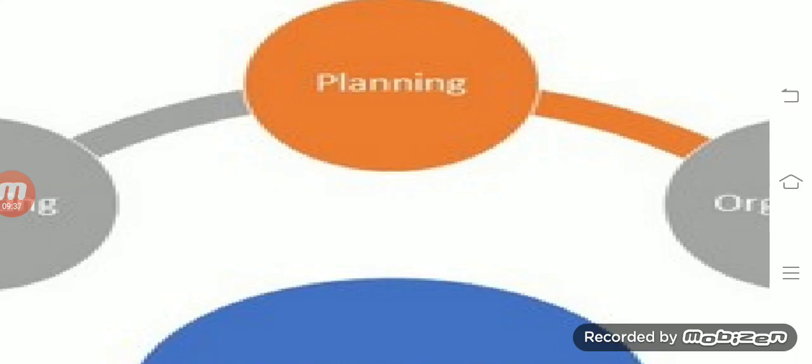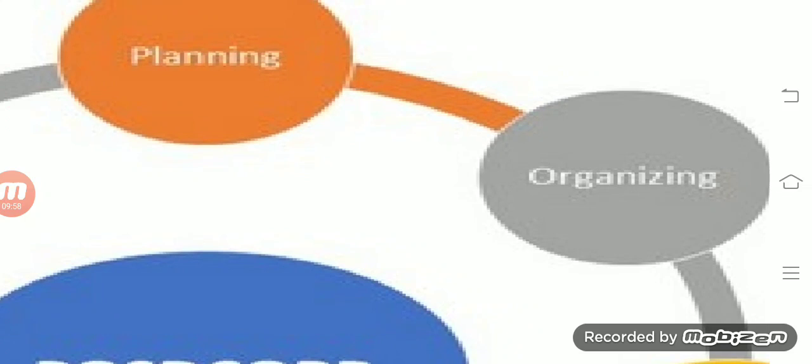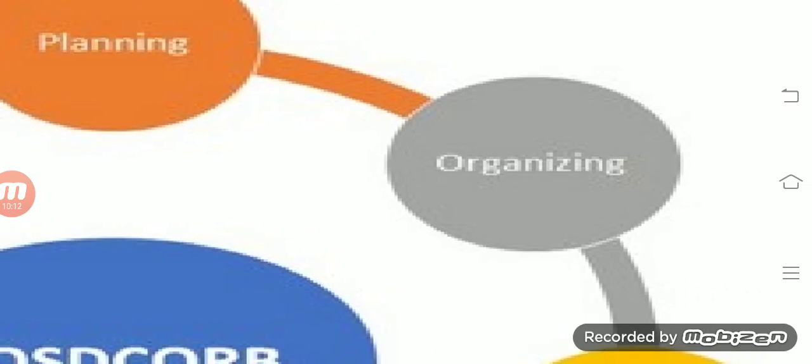In simple words, before starting any activities, we have to decide how to perform these activities, how we will manage these activities, etc., etc. Points we are deciding in the present, or we are deciding before the activities are implemented. It's called planning. Organizing, how to perform, who will perform, where to perform, which types of machineries will be required, how they will be used, who will be responsible for what, etc., etc. Points decided under the organizing.